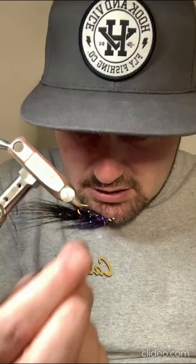With dubbing, it's going to trap a little bit of air in there and give it that real flowy look. You could be fishing a similar leech, or a similar color, but tied differently and just twist it all tight. It's not really gonna be the same, but there it is, upside down. You can see it a little bit better. Pretty sick little session this was. I like tying this stuff.